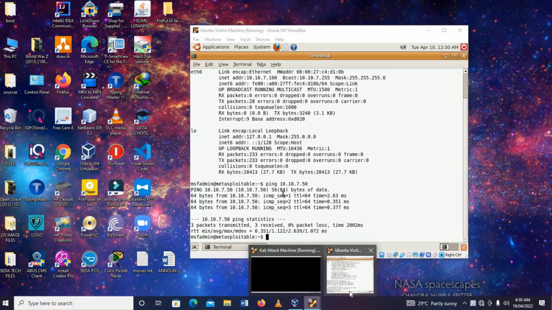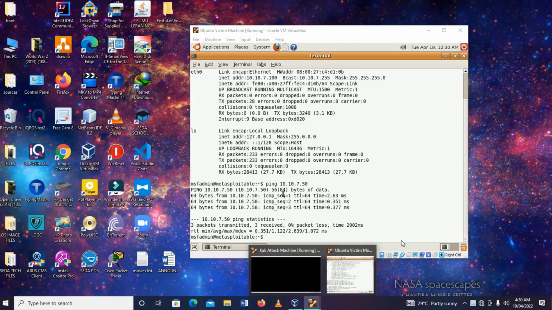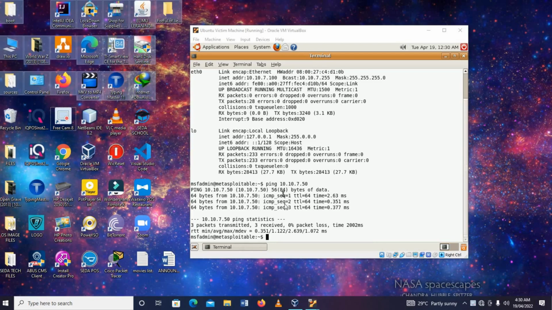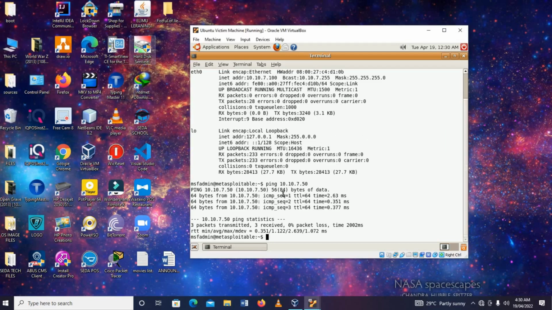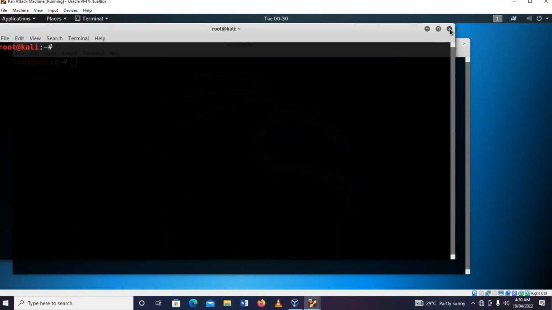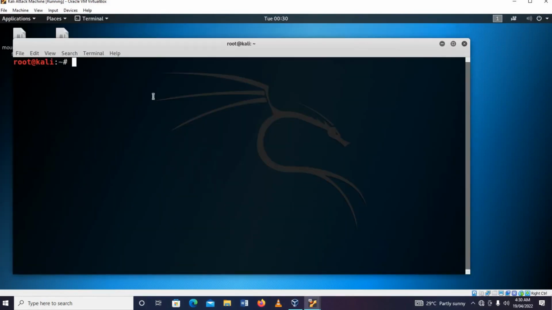I've already restarted it. Then remember, I'm not showing you what I'm doing in the Ubuntu victim machine because it cannot allow me to do anything while I'm recording, so I have to pause and do it, then show you. If I try, it can't accept. The cursor keeps running, but my Kali Linux is okay. But anyway, no problem, we won't be using Ubuntu, it's just our victim machine, so most of our work is going to be on Kali.